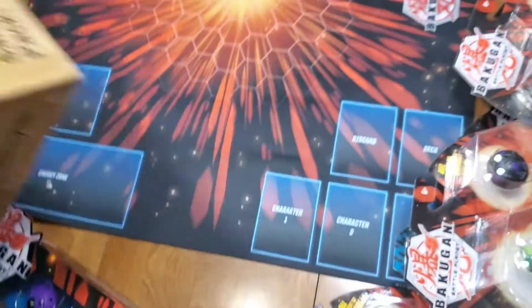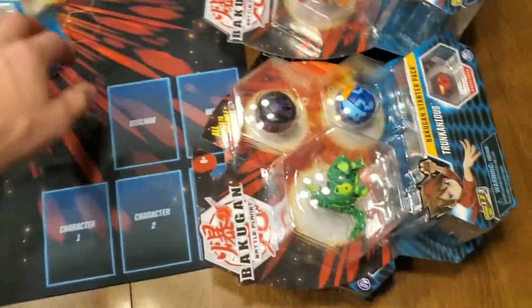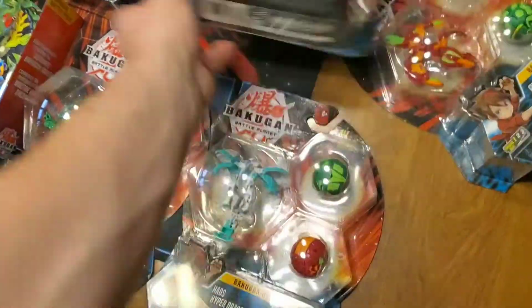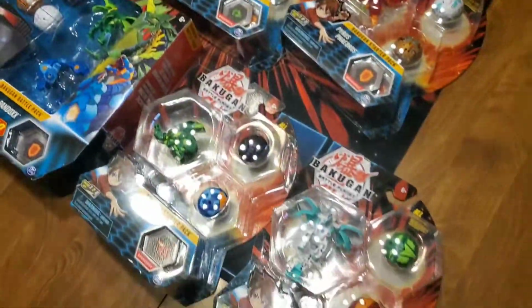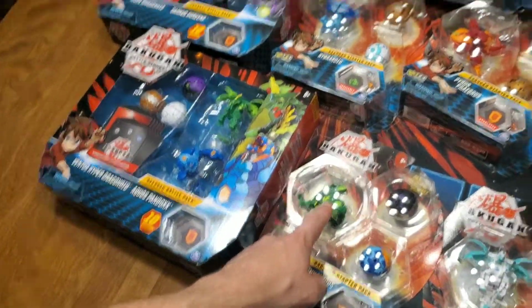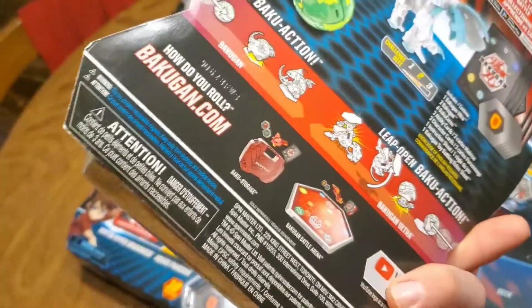But I grabbed pretty much everything else. Also, I didn't grab the Orlis Gortheon. I'll get that one eventually when it gets in stores, but I wanted to get the stuff that came with the new toys, the new figures. So like we got Truncanius here. I'm not quite sure what this Pyrus one is, but we'll find out.